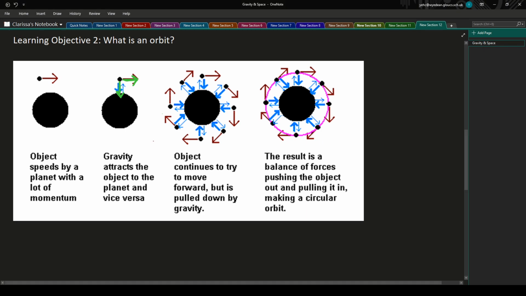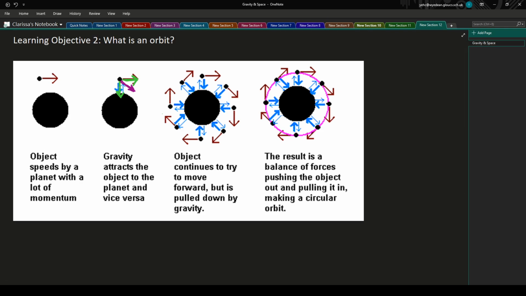So the actual direction it ends up going, if you just imagine that you had two people tugging on you, one from this side, one from the other side, it's going to end up in the middle. So this purple arrow here is the actual motion direction, a combination between the downward force of gravity and the horizontal motion due to the way it's moving.